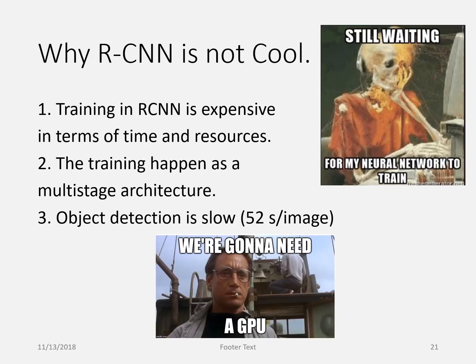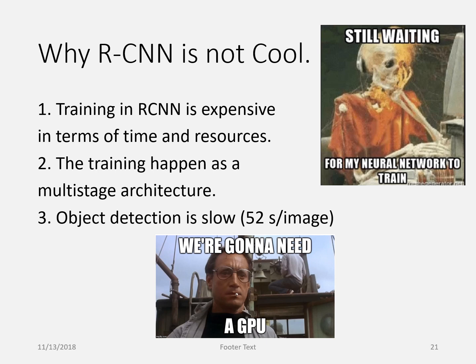Hi, I'm Manas. So far, Darshan has explained to us the working of RCNN, but it's not that cool. Let's see how. The training in RCNN is expensive in terms of time and resources. During the training of RCNN, each feature of the object proposal is extracted and written onto the disk. Due to the large amount of object proposals, the disk storage increases, and hence it's very expensive to store. Plus, since the convolution happens on each and every proposal, it's very time consuming.